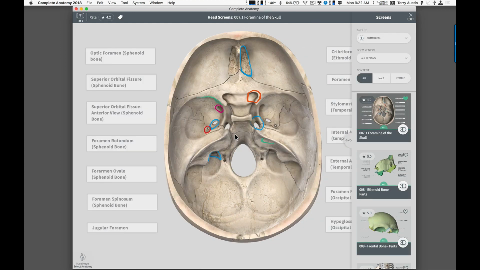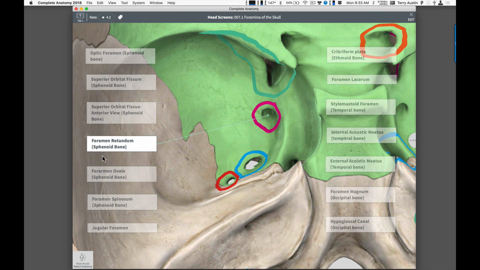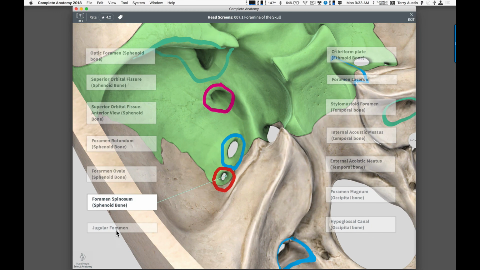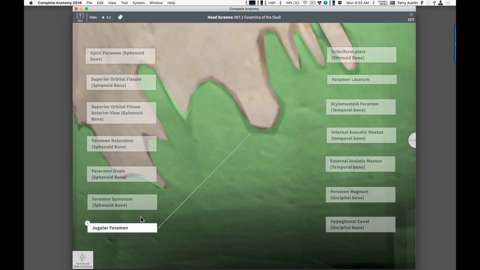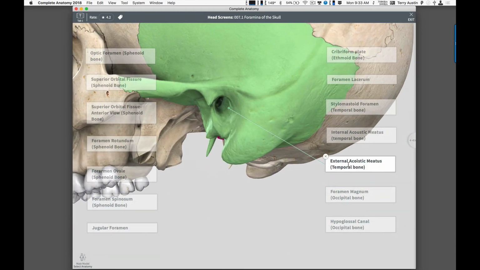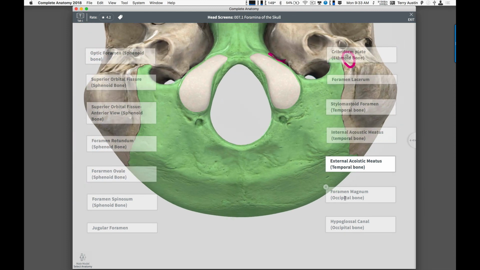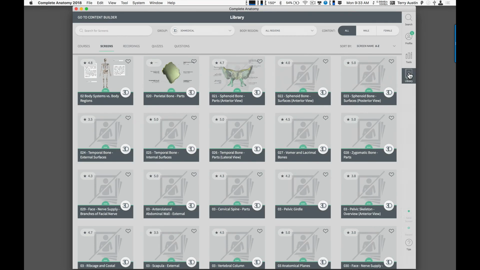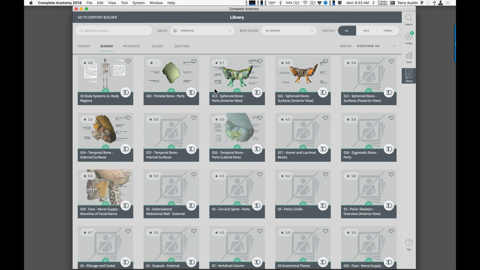You have a page that's pre-done, ready to go, and if you click on any of these, like the foramen rotundum, there that is right there, or the foramen ovale is right there, or foramen spinosum. I know that as you start studying these, they can be kind of a pain. There's the external acoustic meatus. There on the underside is the foramen magnum. This sort of stuff is pre-done. You don't have to go do a lot of work to find many of these. If you simply click the library and explore, there's lots.